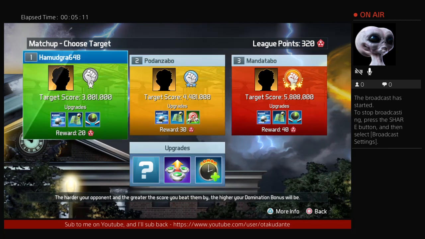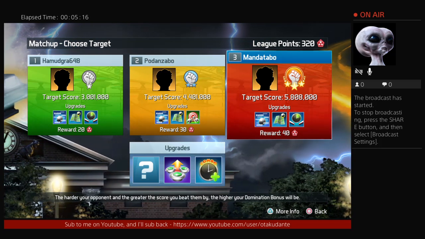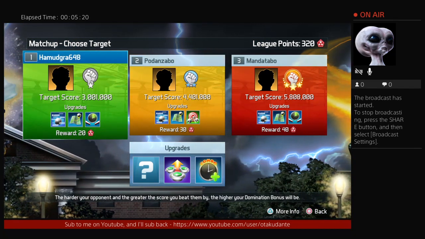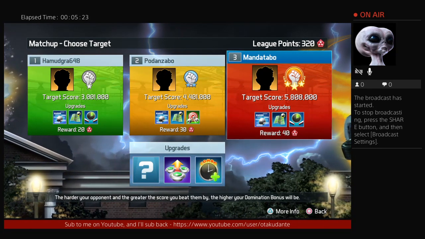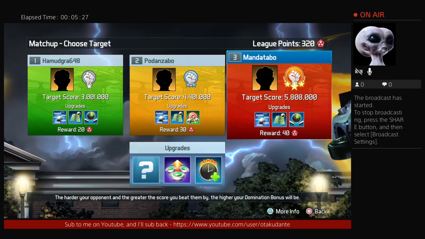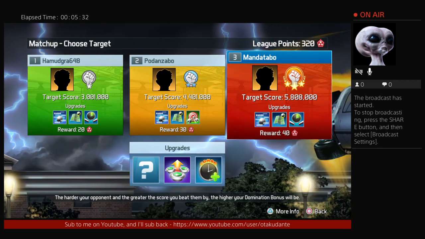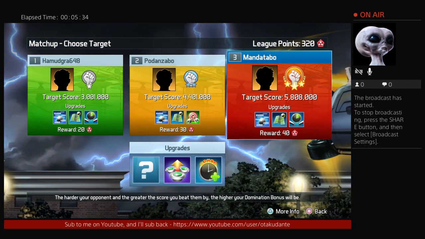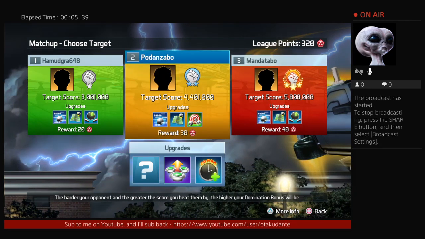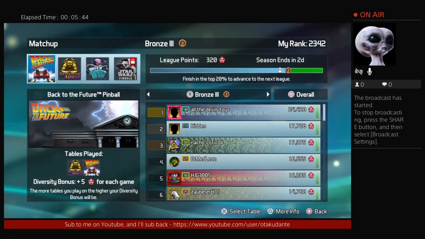And each one has a different reward payout. Reward points go through your season, your league points, I guess. And there's the 1 star, the 2 star, and your target. You're supposed to beat the target score within a given time, I think. So you definitely got to be careful which one you choose, according to how well you can play a table and try to beat it or whatnot.